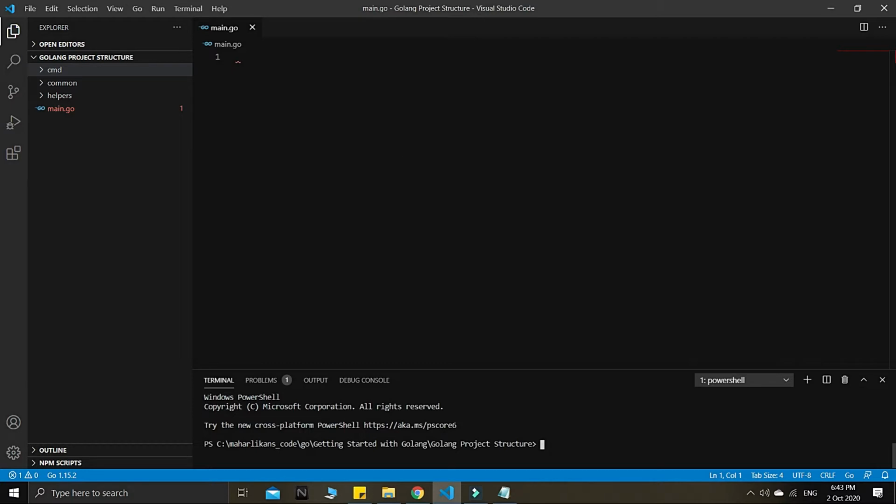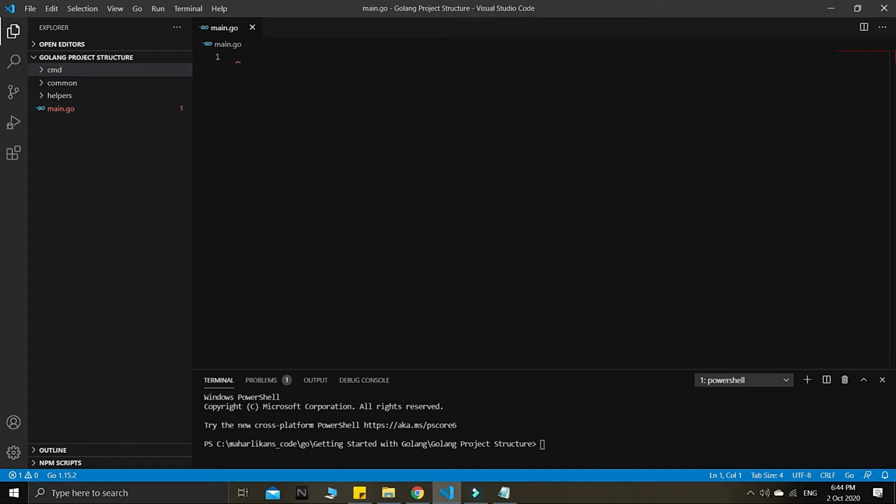Welcome back, guys. This is our bare project structure here in Golang. But actually, this is a dynamic and vibrant way of doing programming in Golang. Right now, I prepared at least a few folders here, and then the main.go. As you can see, in Go, it is always a package.